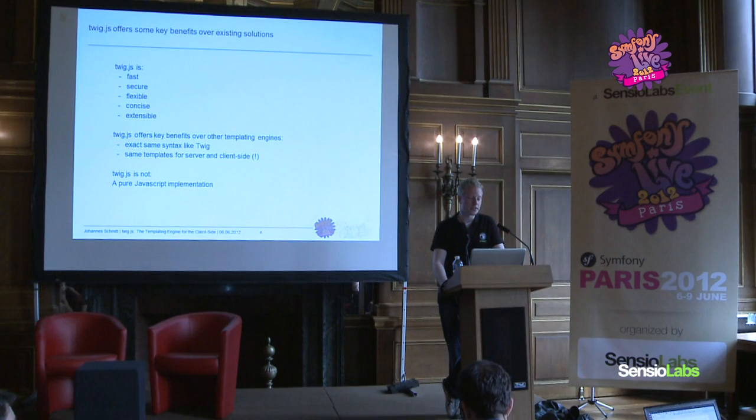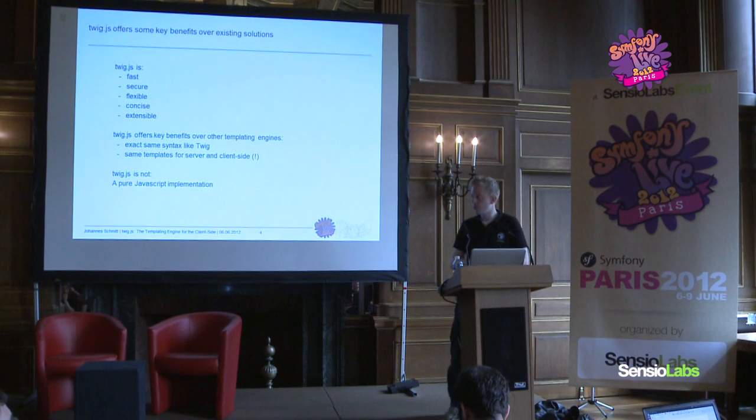it depends what you want to use the templating engine for. So what does it offer? Well, basically, it offers all the same things that Twig itself offers: it's fast, secure, flexible, concise, extensible. It has the same syntax as Twig. So if you write your templates, they look the same as Twig, and there's really no difference there. Also, one very important thing, it allows you to use the same template for the server side and for the client side. This is really the most important thing.